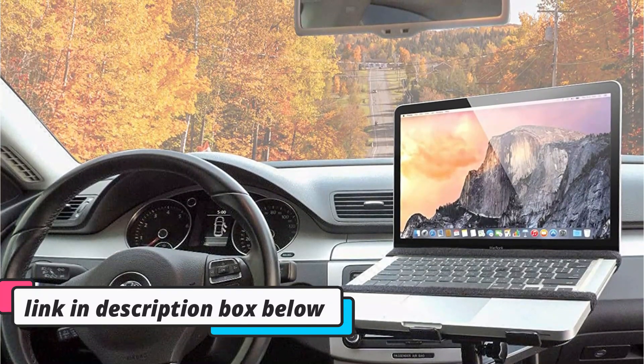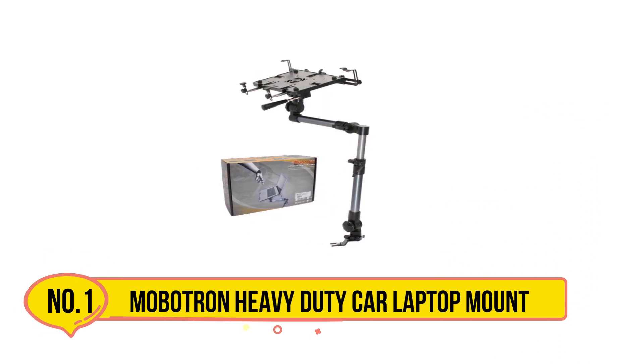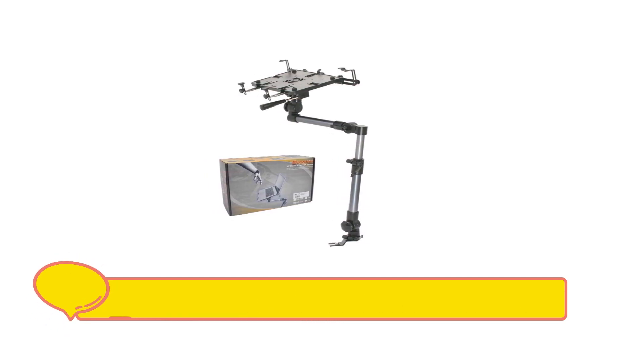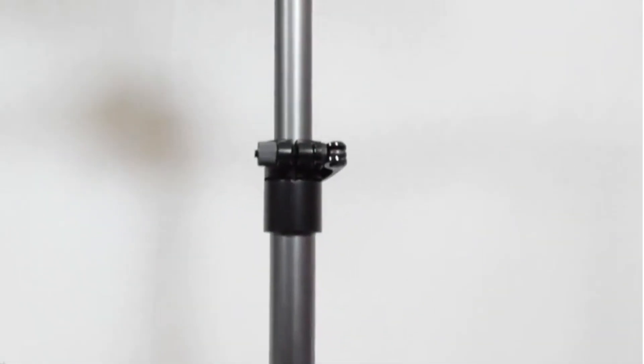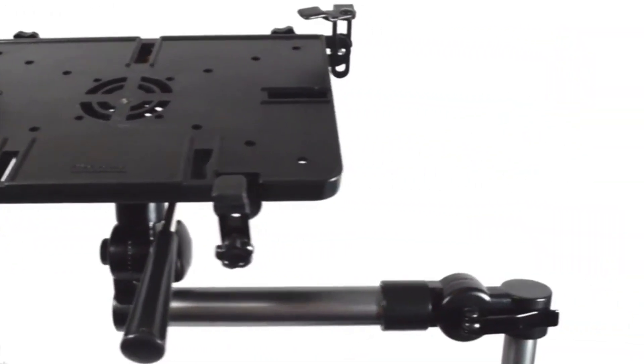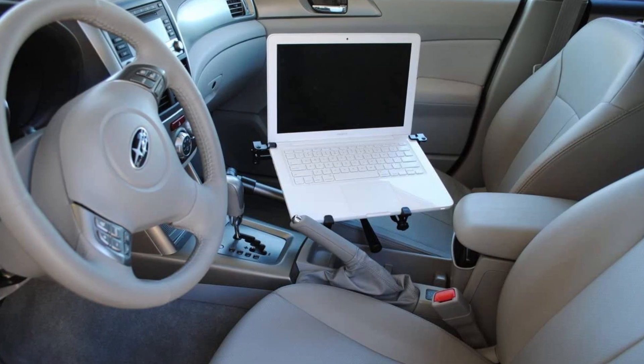Starting with the Mabertron Heavy Duty Car Laptop Mount — this is the best and easiest mounting solution for when seat bolts are visible and easily accessible. The long bracket is great for mounting inside vehicles where the seat bolt points downwards perpendicular to the ground or is inside the seat railing itself. The L-bracket mounting setup is designed to work with seat bolts that are not downward facing and are in a position more parallel to the ground.